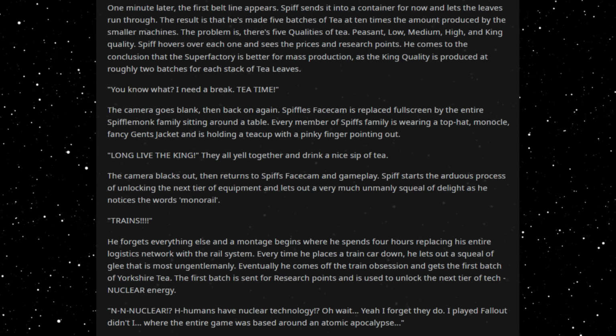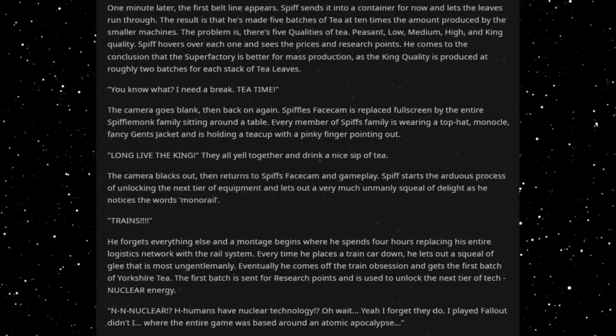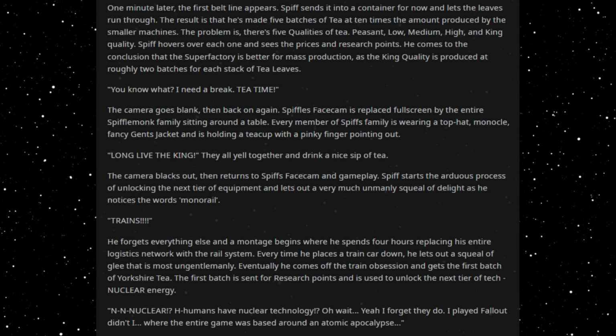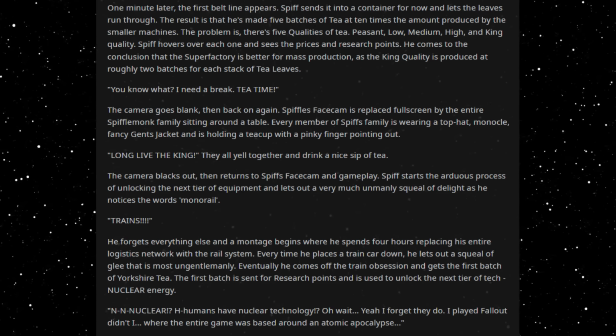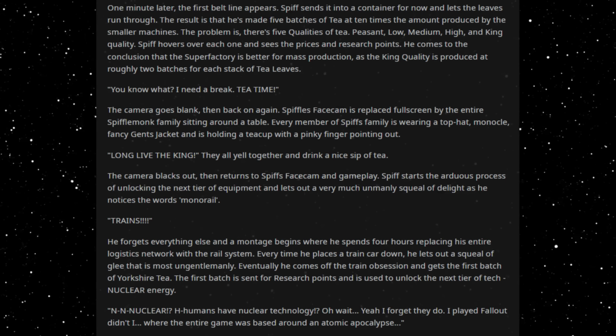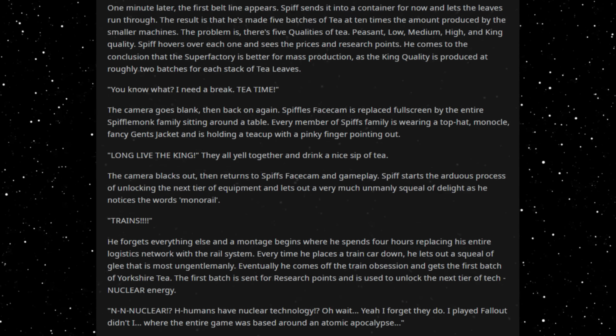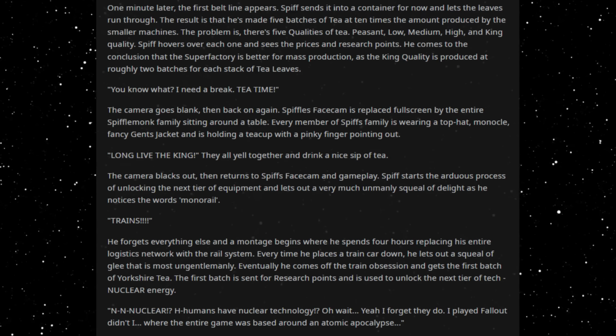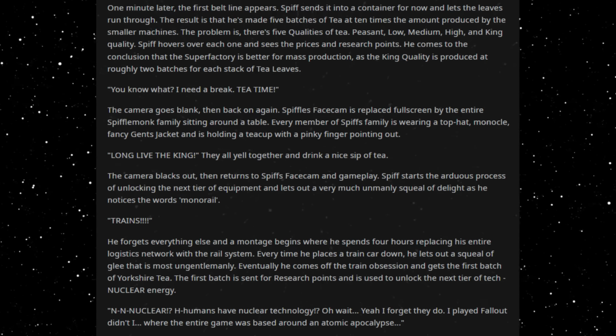The problem is, there's 5 qualities of tea: peasant, low, medium, high, and king quality. Spiff hovers over each one and sees the prices and research points. He comes to the conclusion that the super factory is better for mass production, as the king quality is produced at roughly 2 batches for every stack of tea leaves. You know what? I need a break. Tea time!